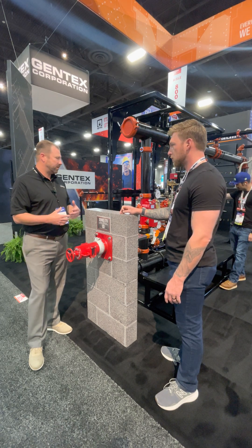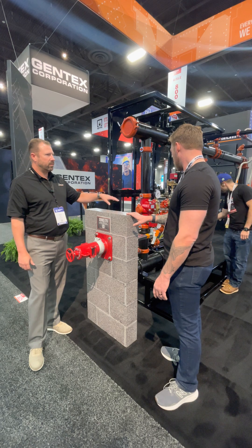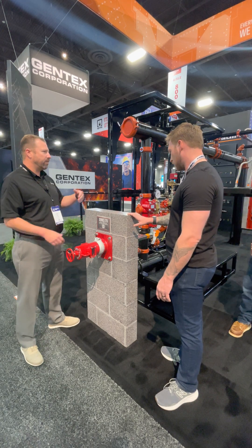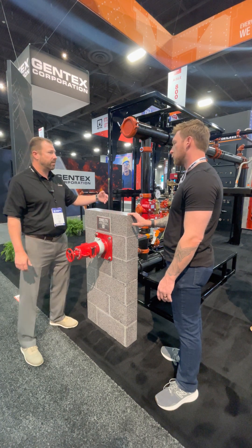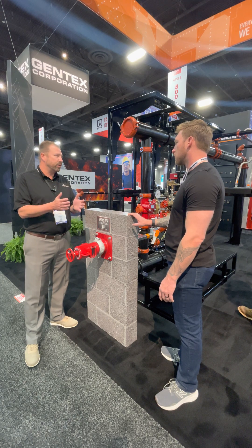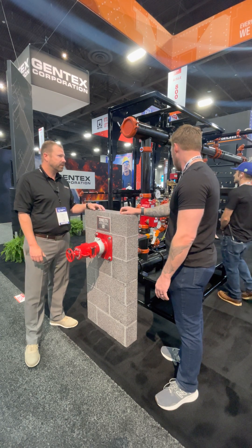So for us, the key piece to this was: why not use a butterfly valve? Tampers are already built into it — incredible. And you've got a visual indicator on the inside, so that was the other bonus. Because that flag is still there, you can see what position it's in, which you can't on an NRS today.